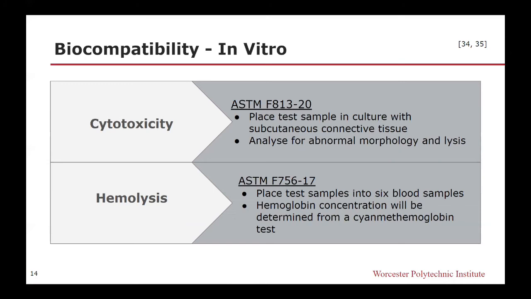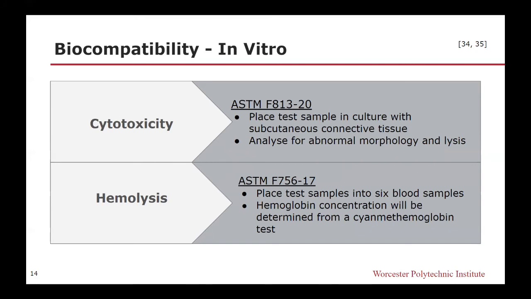All 3 culture types will then be analyzed after 1 day for any signs of abnormal morphology and lysis, and the results will then be compared to the control groups and an accepted grading scale. Some limitations are that this test does not use cardiac cells and it is not performed in vivo.